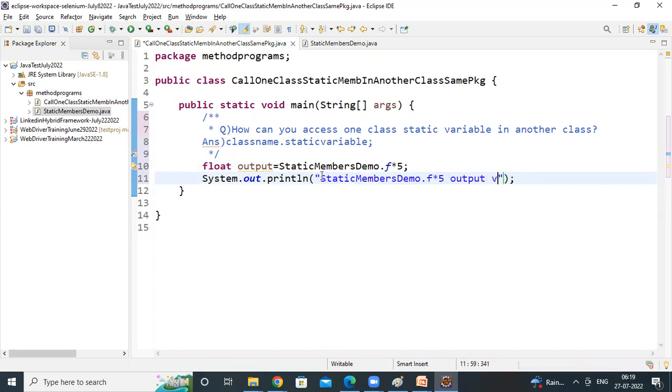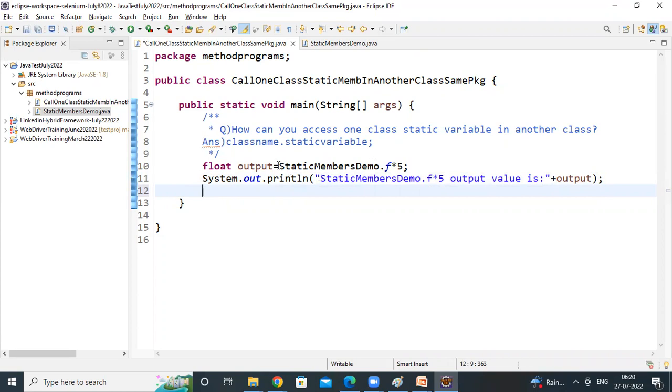Output value is, so this is all string plus I'm concatenating my output variable value. So we're printing, that's it.